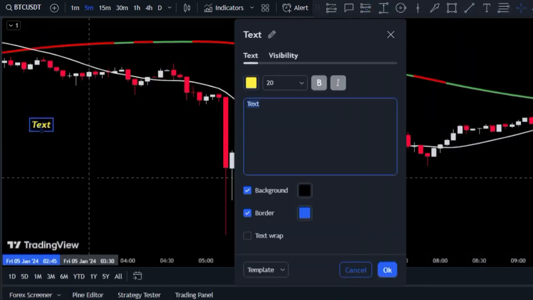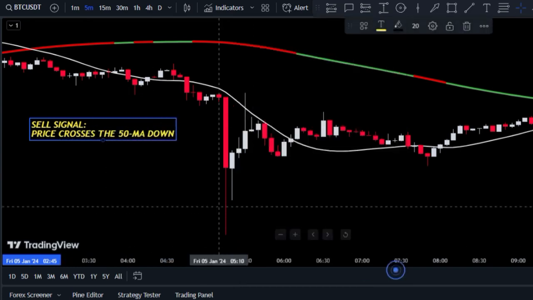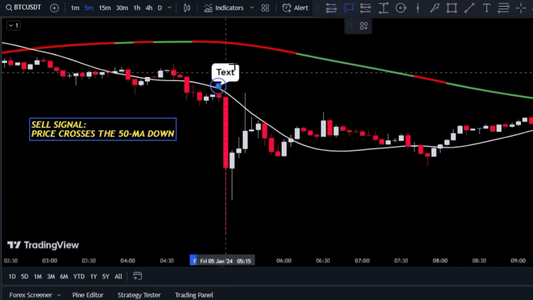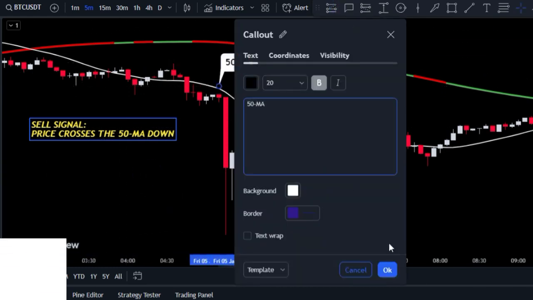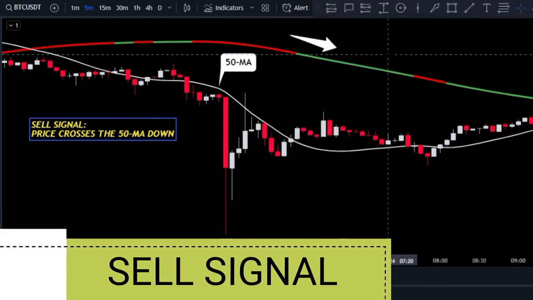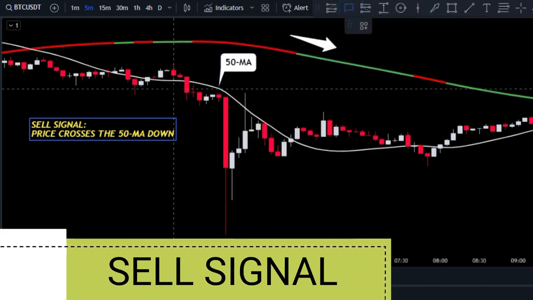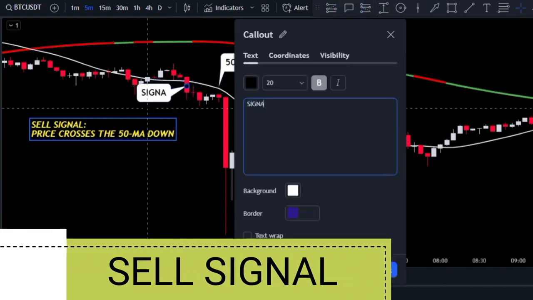On the other hand, if the market is in a downtrend and the price breaks below the 50 moving average, we have a bearish breakout, and this is a sell signal. It's worth noting that these signals are context dependent. They rely on the current market trend, which we determine with the 300 moving average. So keeping an eye on the big picture is key in this strategy.